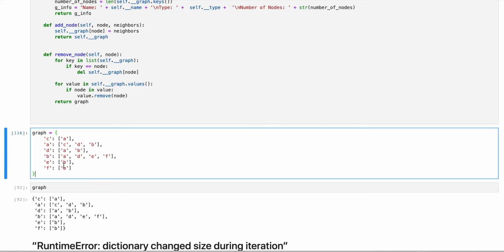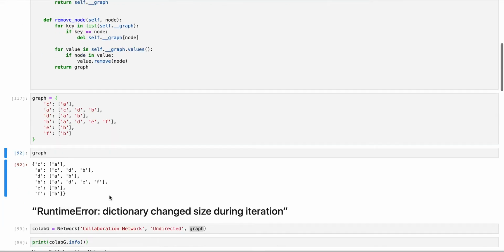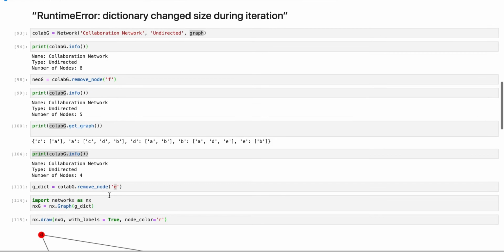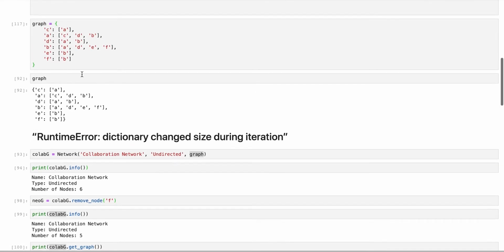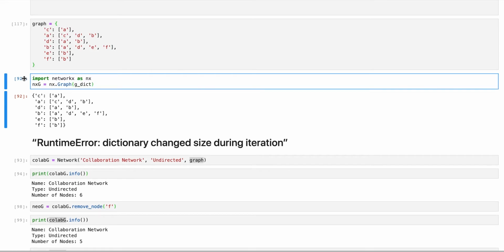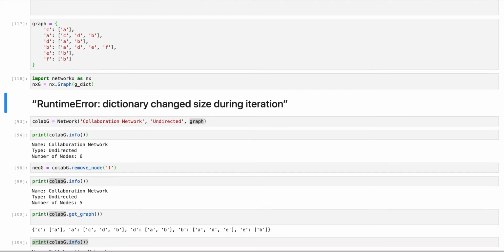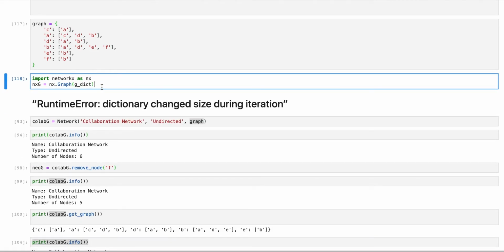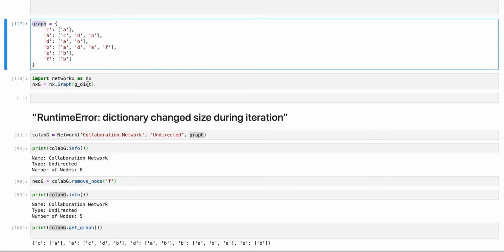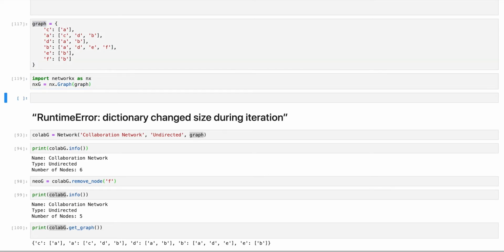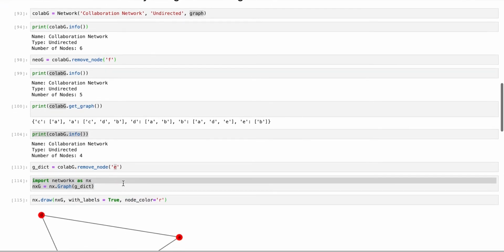I'm gonna run this cell one more time, and I am going to visualize a network X like that. So I created a new network X object from this dictionary here, like that. Now I would like to draw it.